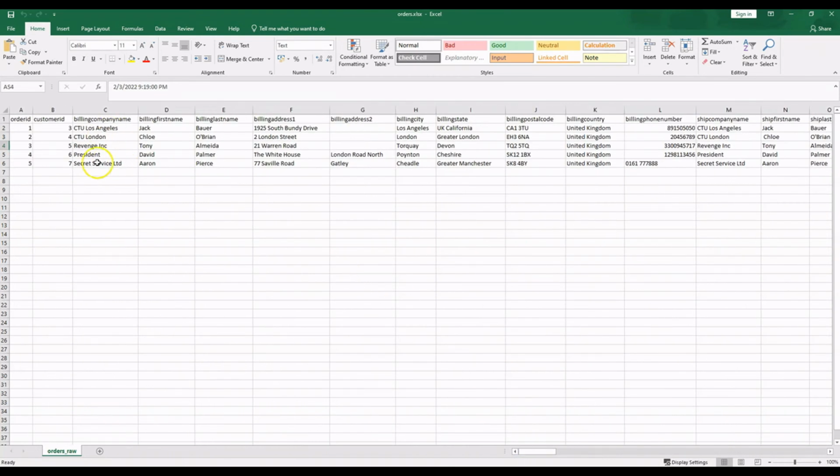So yeah, overall, I think the structure's fine. Obviously, it doesn't contain any product data, it doesn't have the customer's email, but it does have enough for RFM Calc to generate our reports. So now that we know how the file is structured and we've got the file ready, let's upload it into RFM Calc.